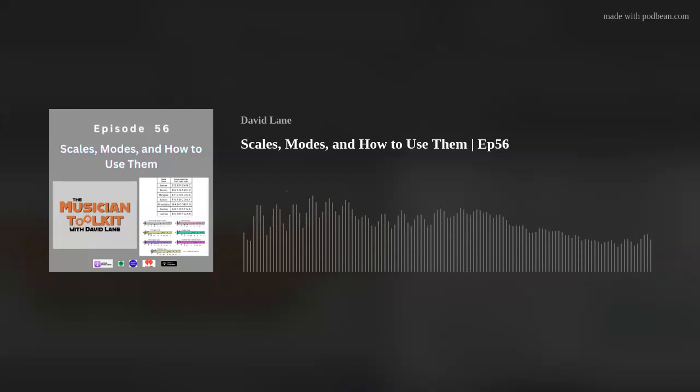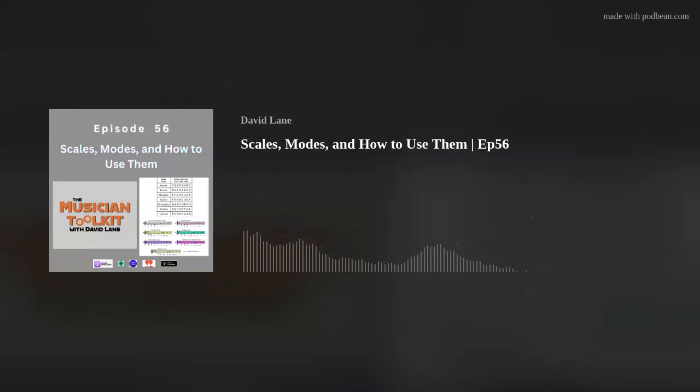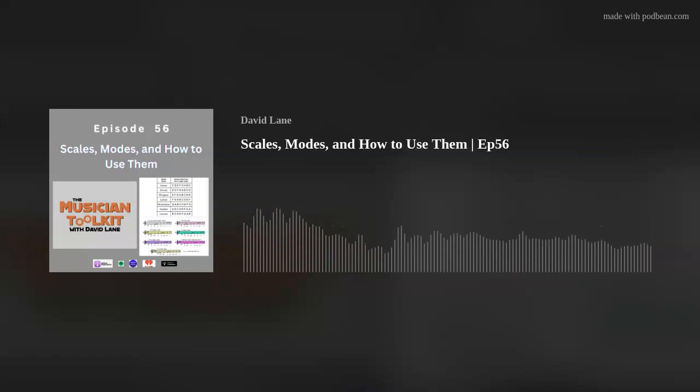So when we look at the parts of the scale, when we number our scale degrees 1, 2, 3, 4, 5, 6, 7 in a major scale, in order, you have what we call the tonic, supertonic, mediant, subdominant, dominant, submediant, and then that 7th note is called the leading tone. And it's a half step away from getting back to the tonic, an octave higher than where you started. So we call it the leading tone.